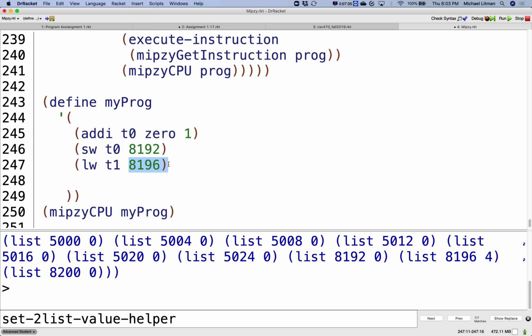The CPU would care about 8192 and notice, you want to stop and do input. Who does input? The operating system does input. So this would be the sysread for the MIPS architecture from the Linux operating system, let's say. He'll go and do whatever magic needs to happen to read something in from the user. And then ultimately he will store that in a very specific place, 8196. And then he'll turn it back over to the CPU, who knows to check that very specific place. So technically, this is not really the CPU reading anything. This is the OS doing something, but it's saving to a specific place. The CPU knows where it would be.